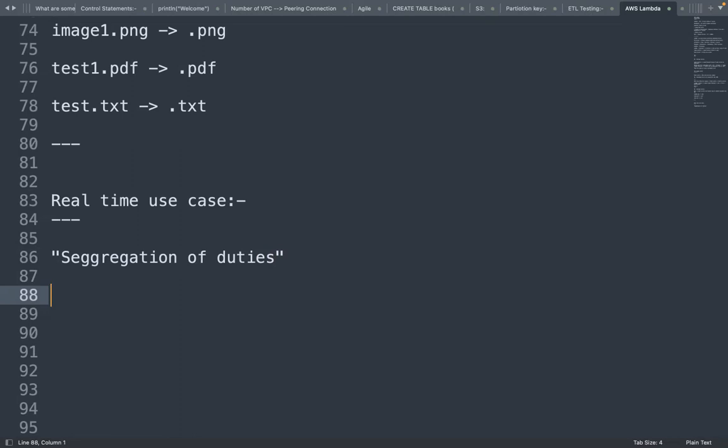Suppose a developer is available; based on his skill set and working principle, he will have some kind of role. You cannot access every item. Suppose a developer is accessing one particular machine. Maybe you don't have that access, because maybe you don't have enough permission. That's called segregation of duty, right? We don't have access to everything. Are you getting my point?